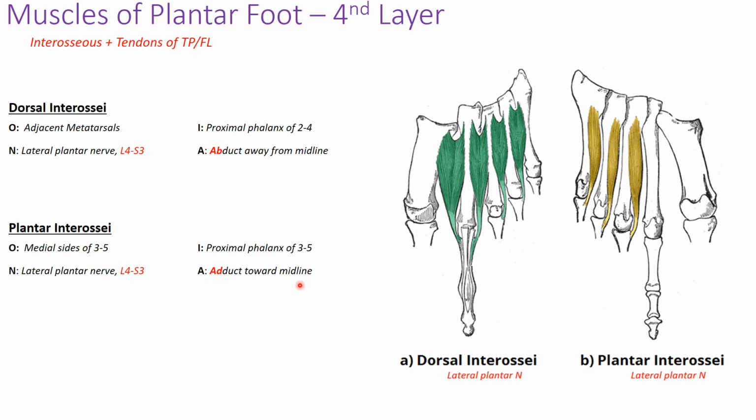PAD. Okay, so now looking at the plantar interossei, they're going to originate from the medial sides of digits 3 through 5 and insert onto the proximal phalanges. And these are, again, adducting towards midline. So towards midline, bringing those muscles in. And then here we're saying that this is midline, and we're going to abduct, moving away from midline if we're looking at the dorsal interossei. Both of these, or all these muscles, are innervated by the lateral plantar nerves.